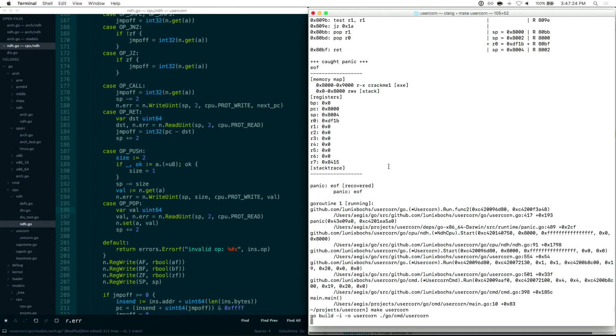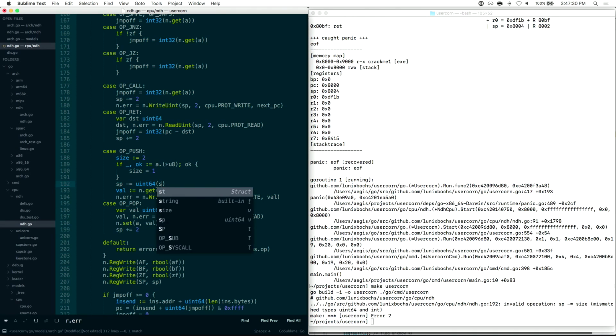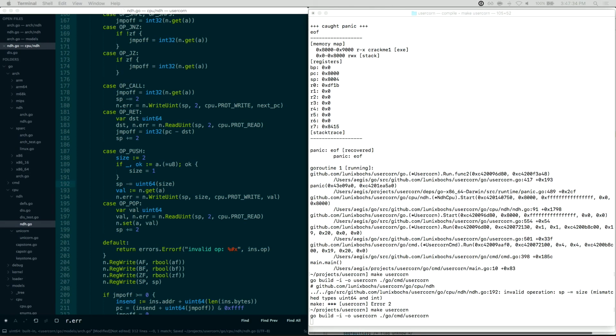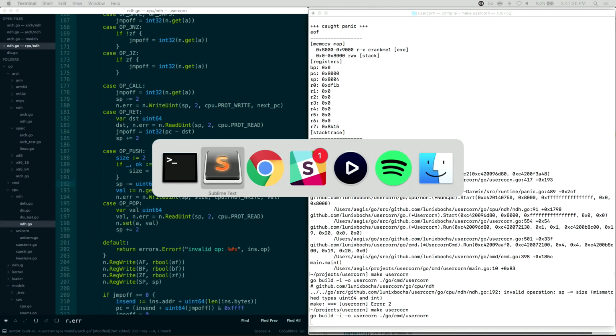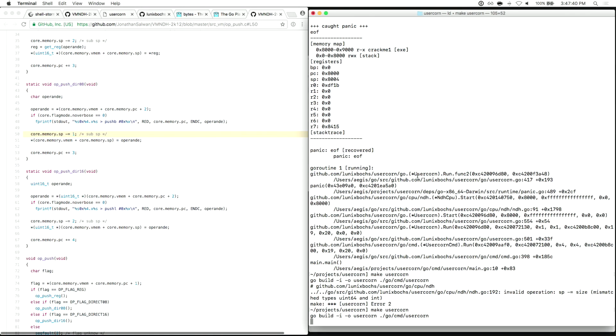Ret and call are broken, so I probably did something wrong with the stack here. SP minus equals size. Building. I'm going to push this.